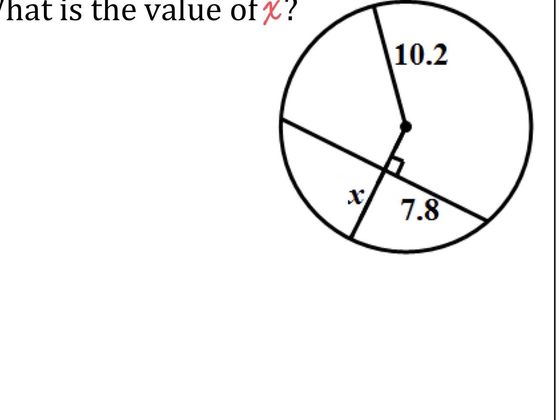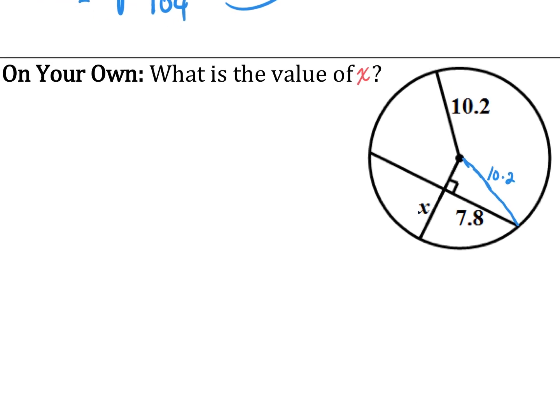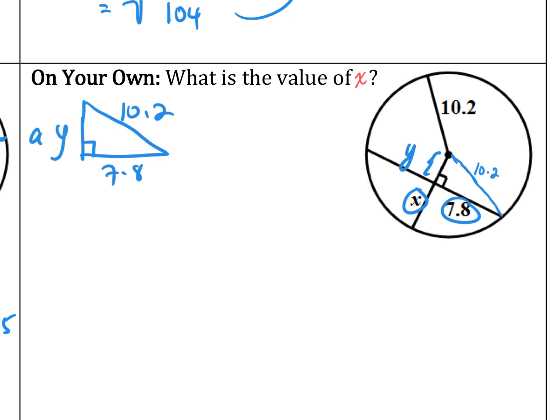What I can do in here is just like what I did in the first example: I can draw a line in here to create a triangle, because this is going to be like the radius also, which has a size of 10.2. So I'm going to draw a triangle in here. This is our 10.2. This part is going to be 7.8. This one I'm going to call again y, because we're finding the value of x. Here we know already this is our a, this is our b, and of course that's going to be our c.